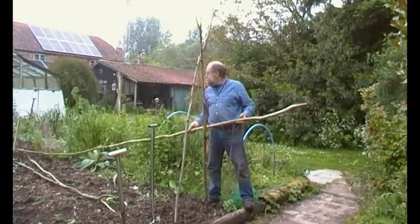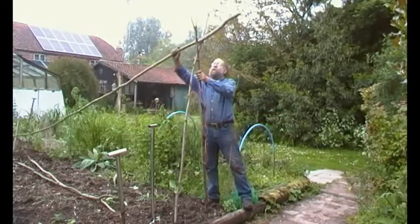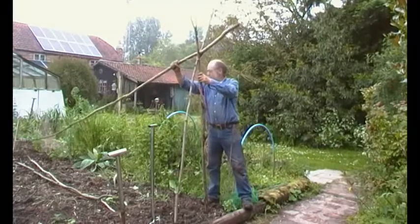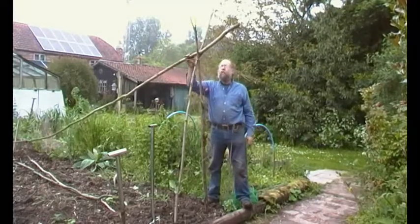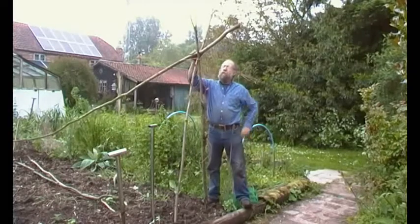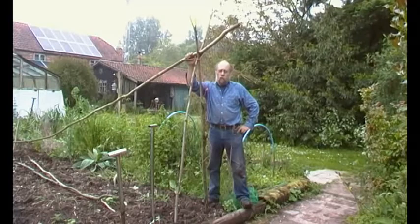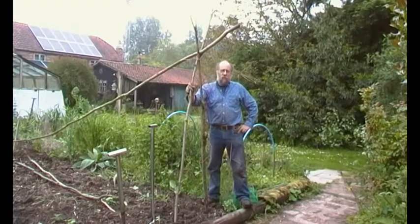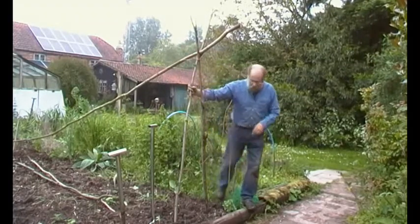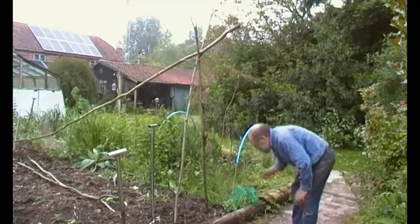That's a bit long. This is a bit of hazel, and that's a bit of cherry. And you know, when we run out of sticks, I just go down the woods, and there are plenty of these cherry suckers there, so I just cut what we need. Right, more string.